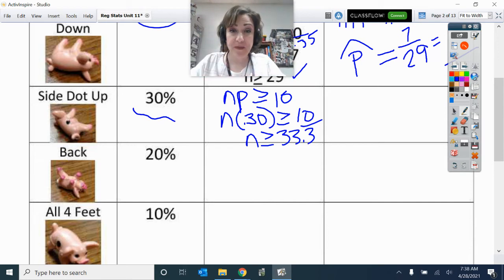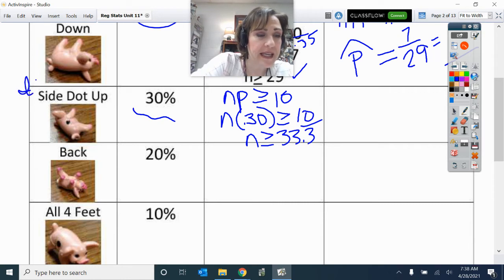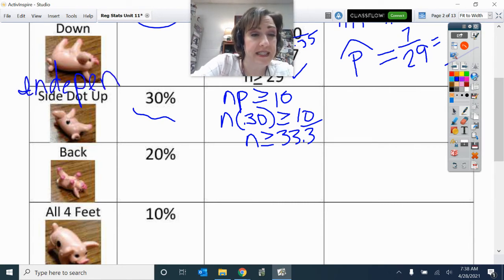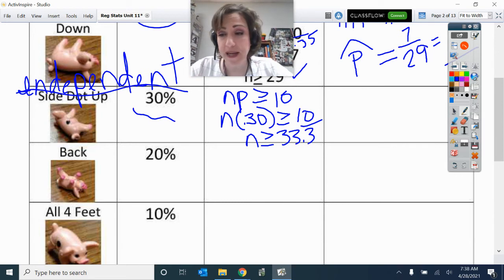Now, here's something else that's important. This is a separate set of 34 rolls. It cannot be these 29 plus 5 more. No, it has to be independent. It has to be an independent sample. That's another thing in AP statistics we talk about, why this condition has to be met. Okay? Well, and I think it should make sense to you.